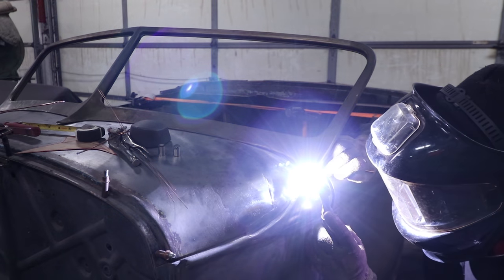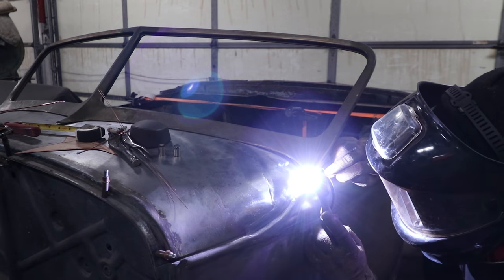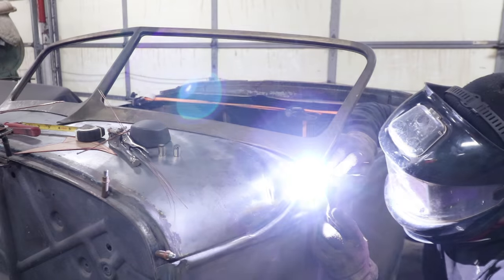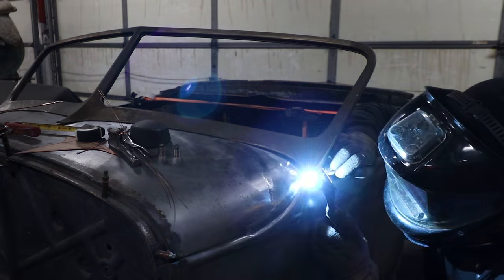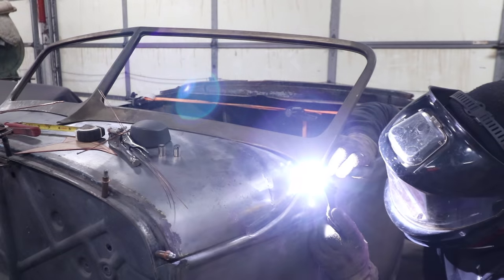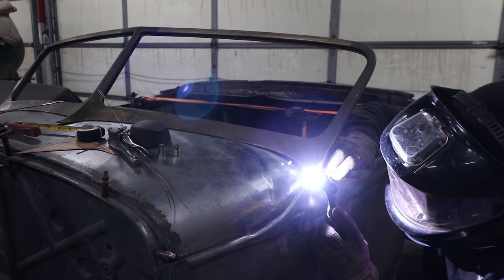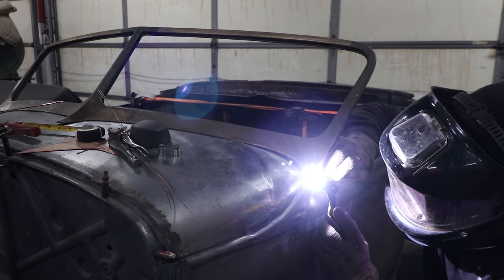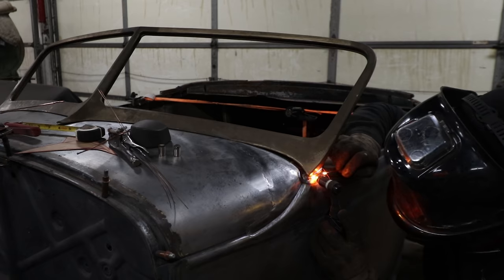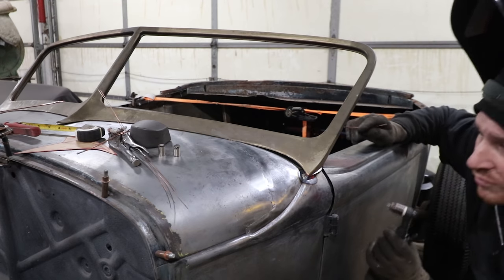It's a little bit of, put some filler rod in, blend it down. As soon as that rod melts and touches the sheet metal, I let off, because it's really, really easy to burn a giant hole in the sheet metal at 75 amps. So you have to be careful here. Sometimes I'll do dab and weld, or I'll do a weave type deal like this I'm doing now, filling the rod in. But sometimes you just have to do step by step. You have to just put a little rod in, fill.